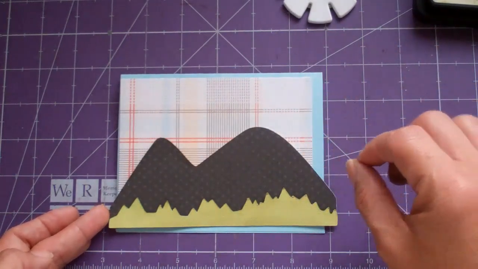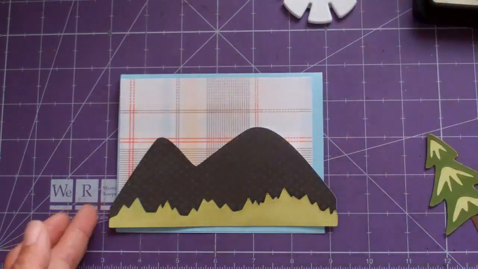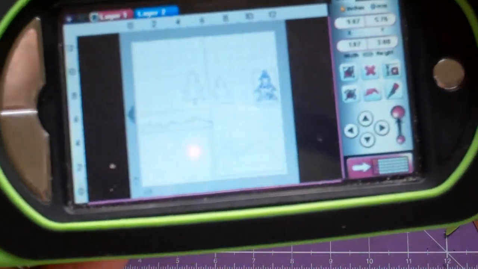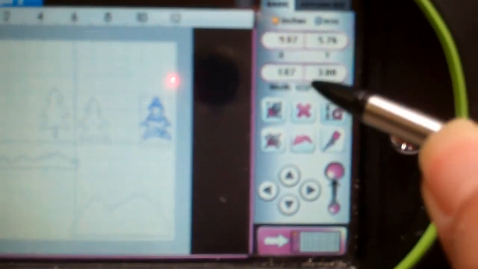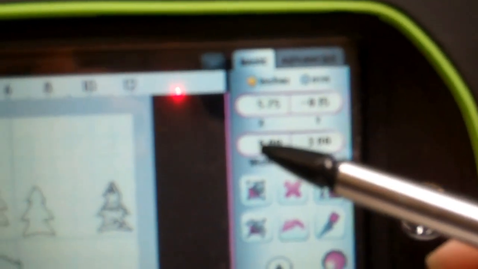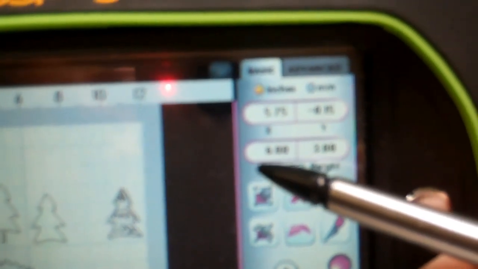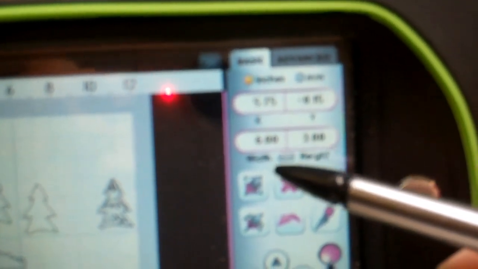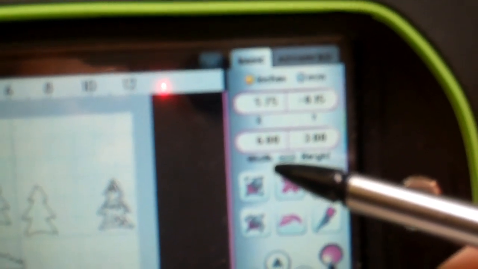So I unlinked the width and the height. I would love to show this, but I usually just get too much glare. If you see here, you unlink that, and that way you're able to adjust the width and the height to whatever you wish, which I absolutely love about the Gypsy. I'm on the wrong layer, that's why I can't. It's probably too blurry, but it's 6 inches wide and 3 inches high, and you can see that the little link is not lit up.